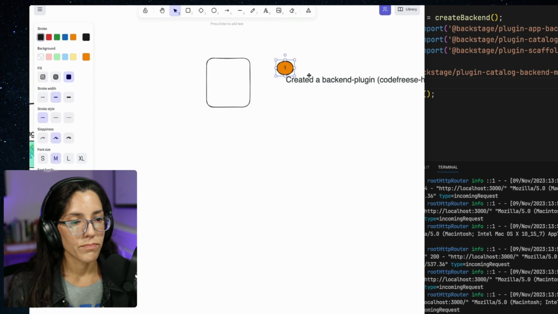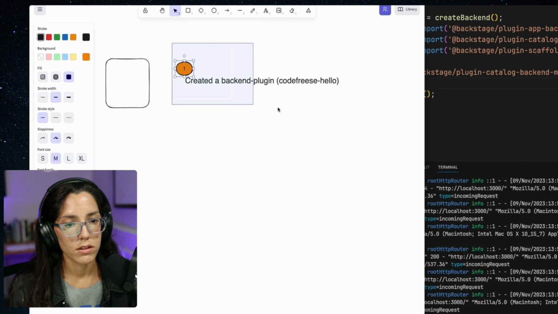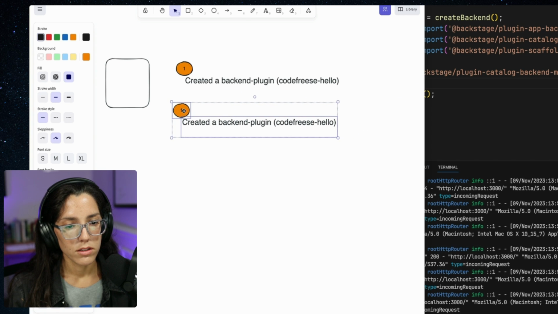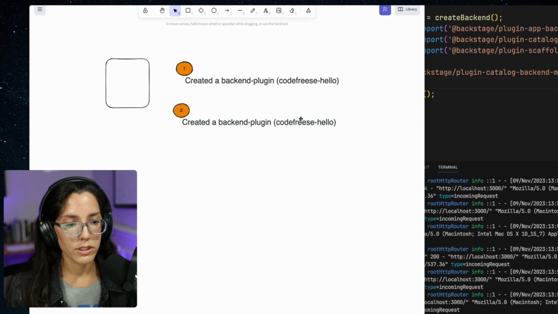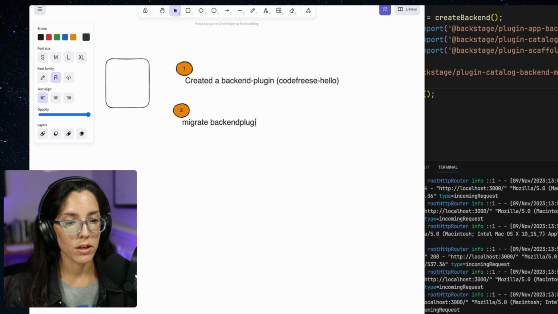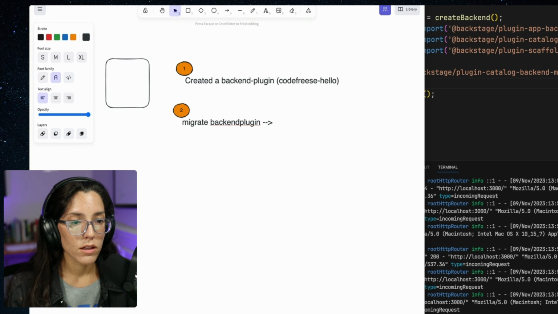Step two. Step two is migrate backend plugin, which involved create backend plugin function and export.